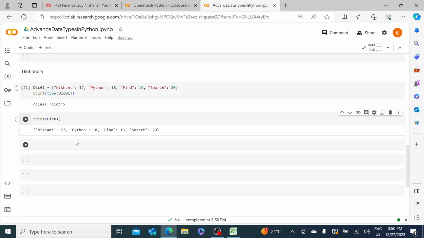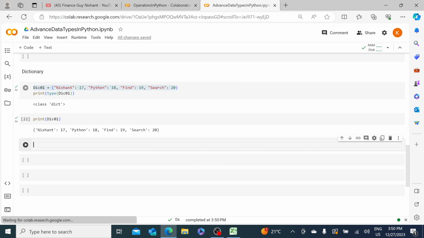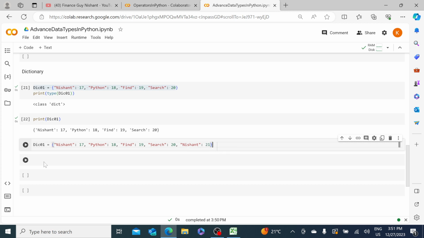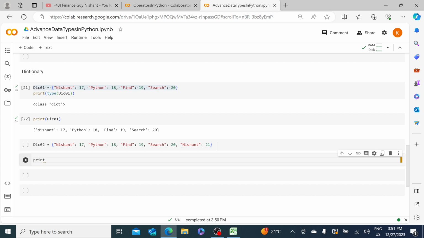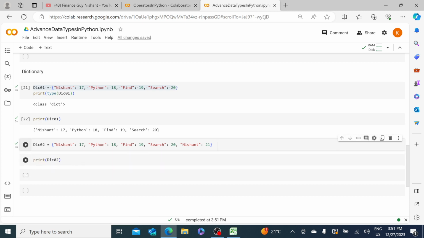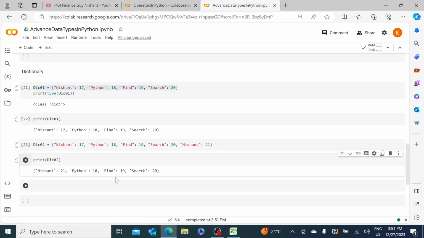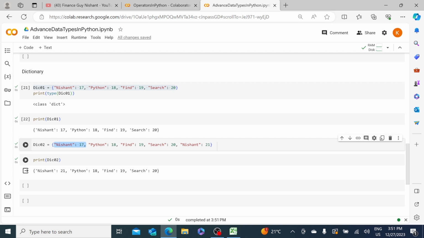Another thing is you cannot have duplicates. So for example, I'm going to take this whole piece and copy here. And let's say again, I'm going to call Nishant. Nishant has value of 21 as well. I'm closing the curly bracket, and then I'm going to call it dictionary2 and then print dictionary02. But before that, I need to run the first one, ran it, and then the second one. Now look at the differences. One of the Nishant is gone, it's not here. Got it? If I just make the value, let's say 1, and run it again, I'm going to show you one key difference here.